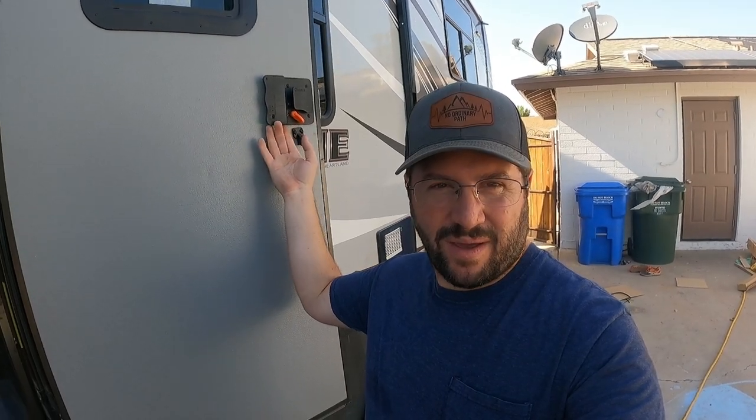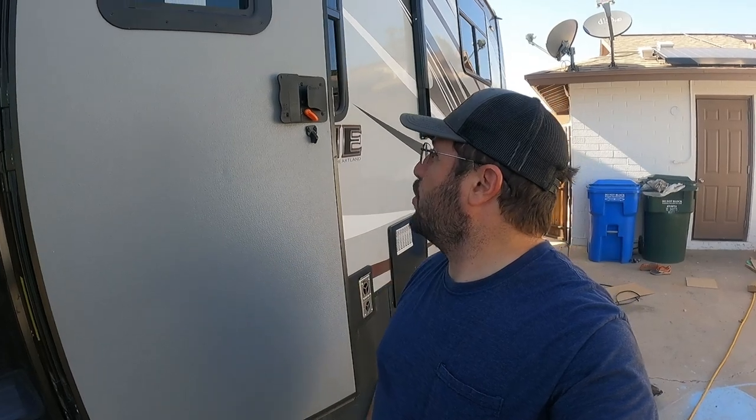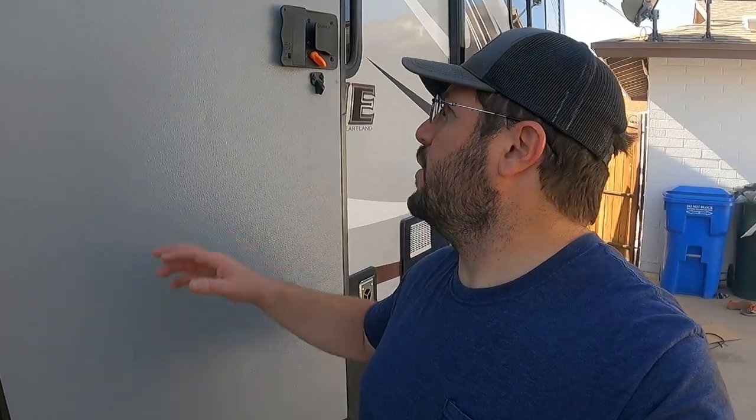So I talked about security in one sense — personal security while driving, knowing that if something happens to one of the tires I'll know if it gets overheated or hopefully catch it before it blows, because that can be a really serious thing. But one of the other major actual security features are these babies right here — the Latchet locks. This is version 2.1, and I love these things so much. They are rugged, durable, and come in fantastic packaging. The customer service at Latchet is bar none — if you have any issues or questions, call them up. They work wonders and are just genuinely nice people. We have the programmable locks with keypads on them, and of course keys come with them too. If you've been keeping up with us on TikTok, you know that Kristen's favorite feature is the boop-boop locks.